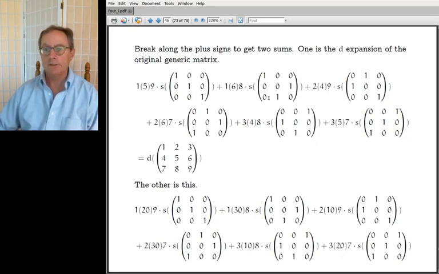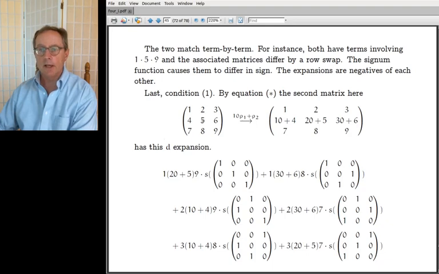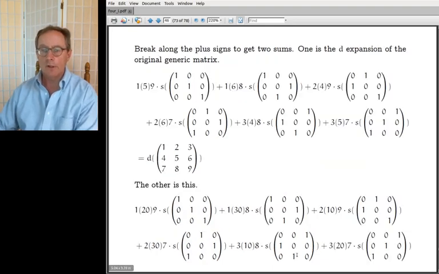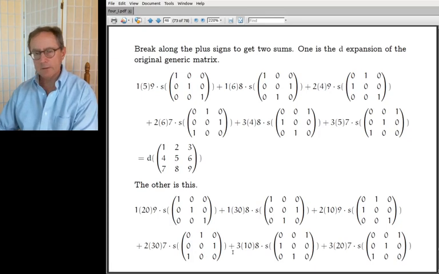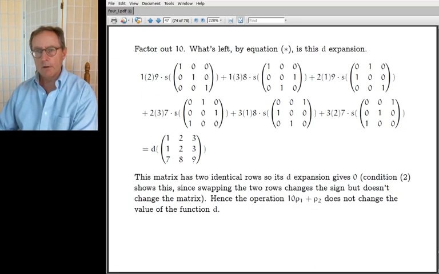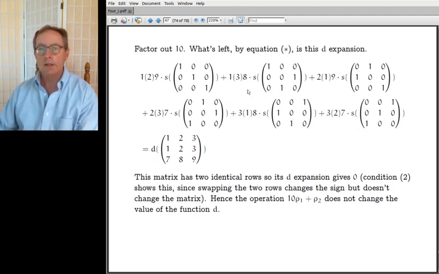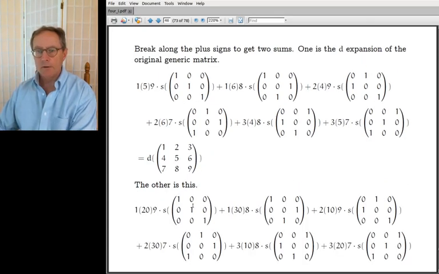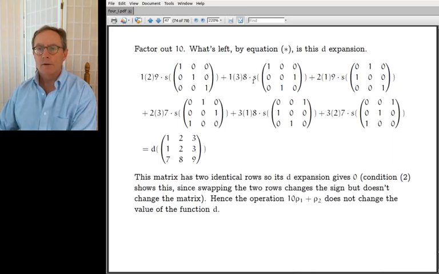We already recognize this. We recognize this as the left-hand one here. So I intend to show this is 0. Why is it 0? Factor out 10, and you look at 129, 138, 219, 237. Okay, so I factored out 10. I'm ignoring that 10 for the moment. I'm looking at what's left. That is the D expansion of this. For example, 129. When you factor out 10 from 20, you get the 129. There it is, 129. When you factor out 10 from 30, you get 138, etc.